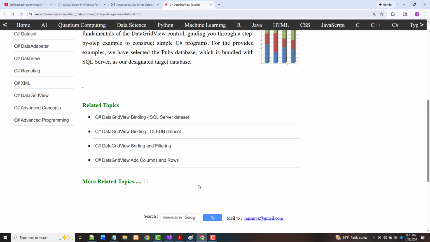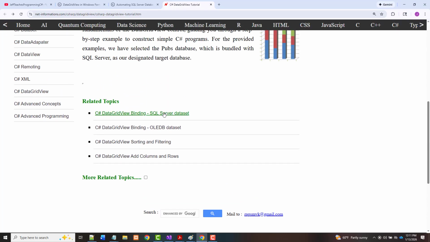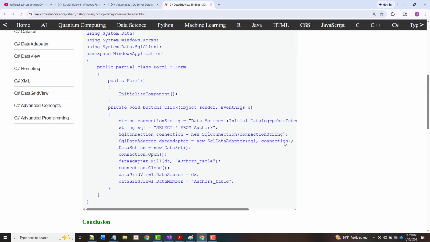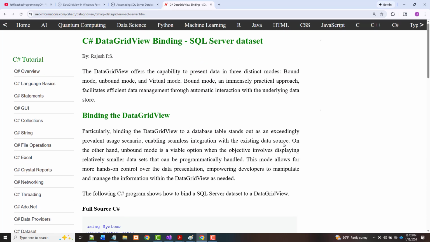All right. So these are all hyperlinked. They tell you how to use it with an SQL database, SQL Server, which is what we'd want. I don't care for right now about the OLEDB. That's object linking and embedding. All right. And you could go over this and you could go over that. So if we look in here, they show you some code and it's pretty short, as you can see.